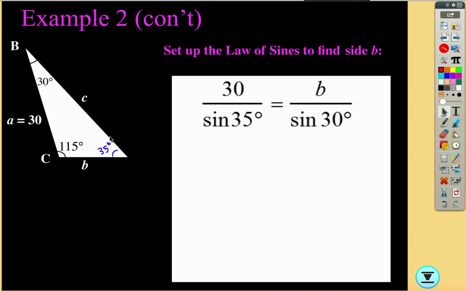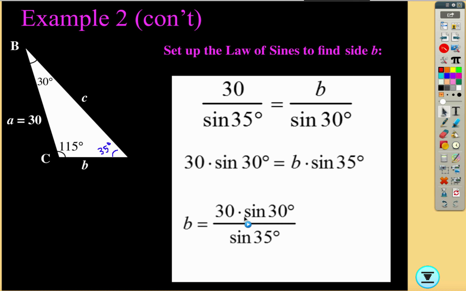So I use my anchor. 30 divided by the sine of 35, little a divided by the sine of big A, is equal to, and here I've got little b divided by the sine of big B. And again, we're going to use the opposite operation to isolate our variable b. So you could cross multiply and then use division to get little b alone. Pop this into your calculator and you'll get that little b is about 26.2 centimeters.